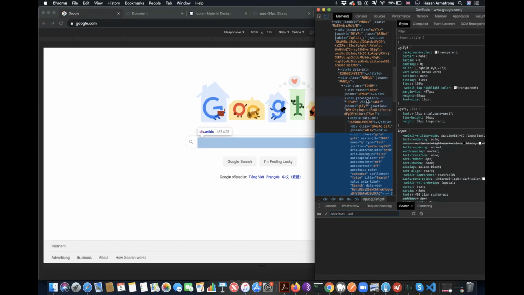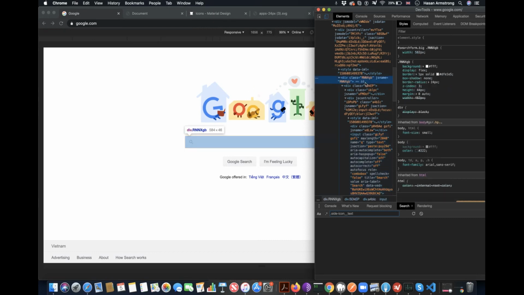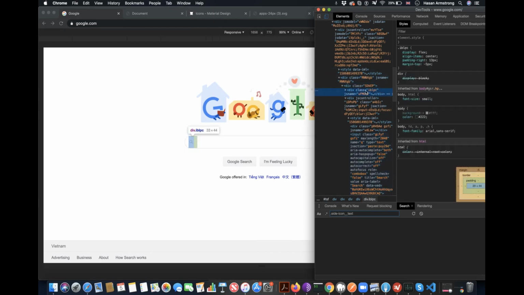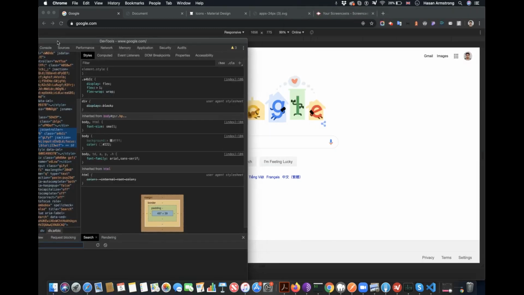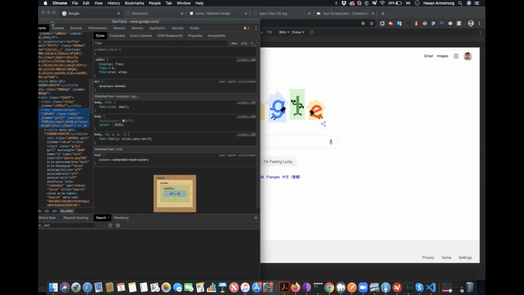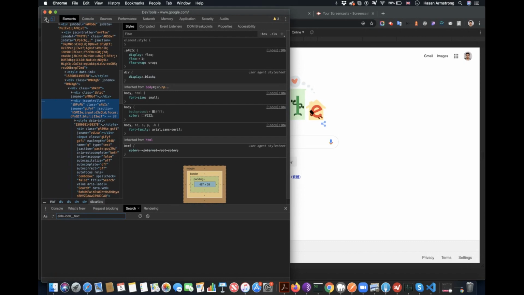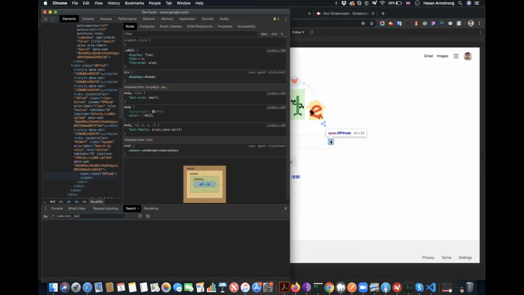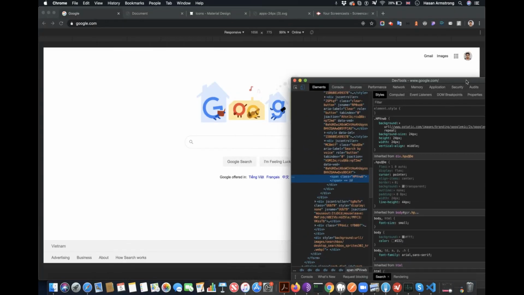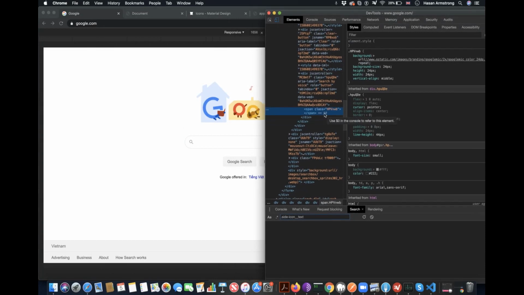They have a div, and inside that div is the icon, the search icon, and also the search input box where the user types in what they want to search. And they also have a little microphone here. So there's two icons we have to insert into this div as well as the input box. So let's give this a try.